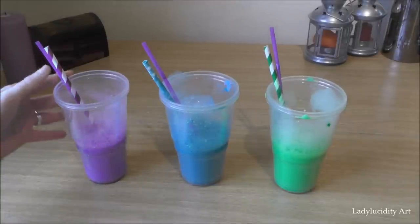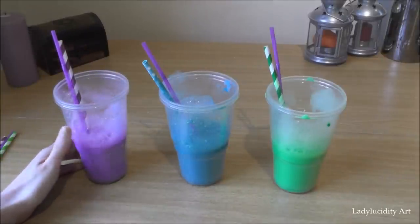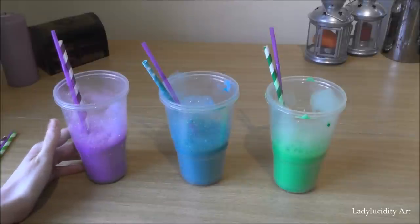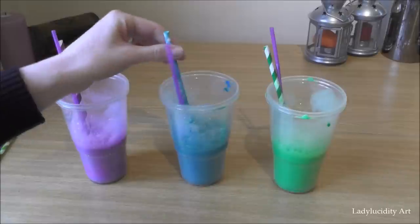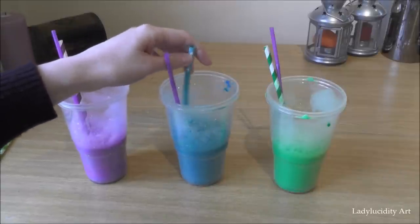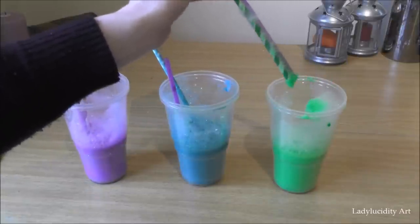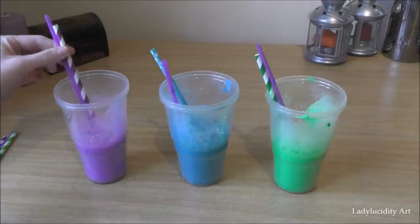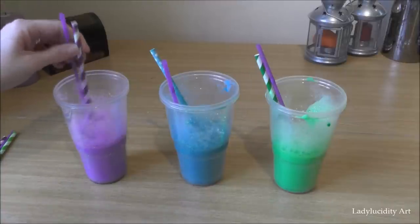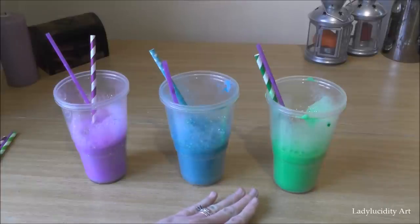So in my three containers here, I have a mixture of water, some washing up liquid, and some paint. If you'd like to try this at home, I would recommend that you put a high amount of colouring into your mix for a better colour payout with your bubbles. If you're going for a very muted look, then obviously you can dilute your colour solution, but I want mine to be quite bright. So I have my three colours, my purple, my blue, and my green.